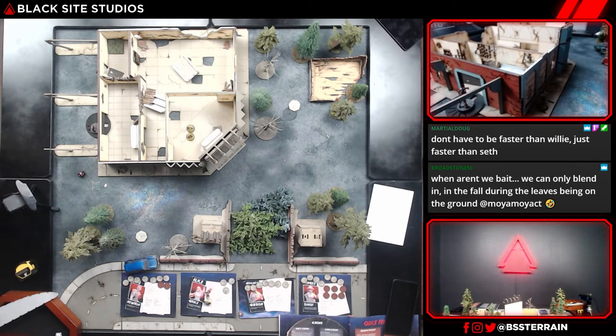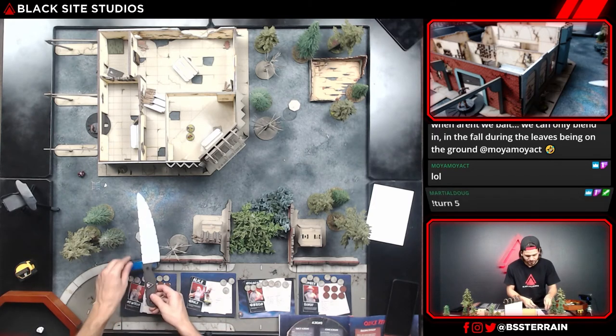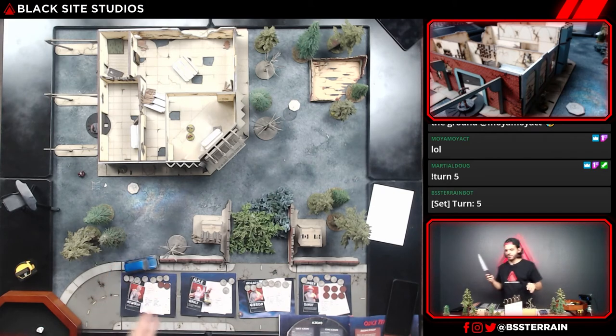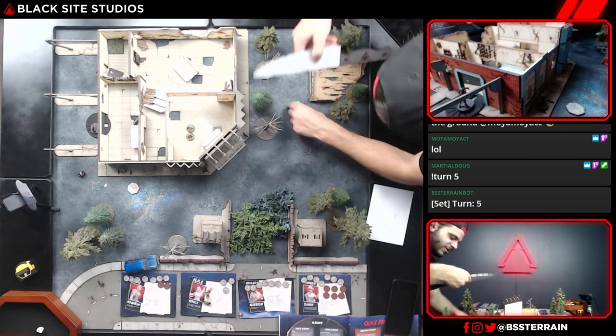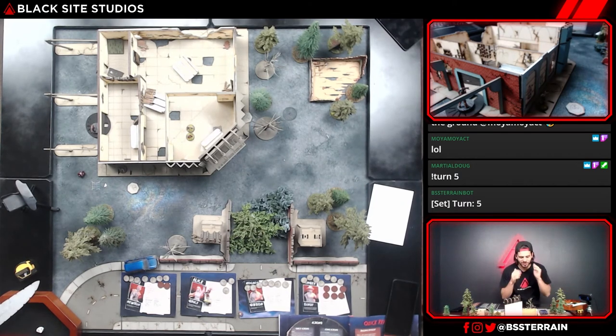So I've lost track of Willy, though. So turn plus, please, to turn 5. Uh-oh. Fright tokens automatically go off. First one moves 6 inches. Next one moves 6 inches. It's going to be right in line with her. It's just going to get right to the building edge. That's that. Now we're on the turn 5 killer phase.